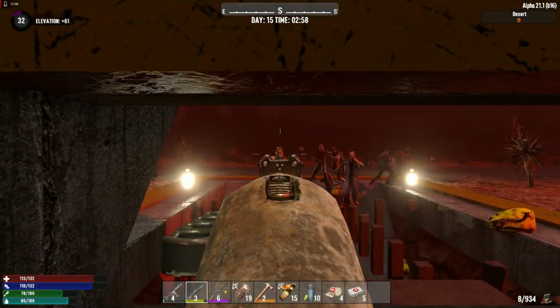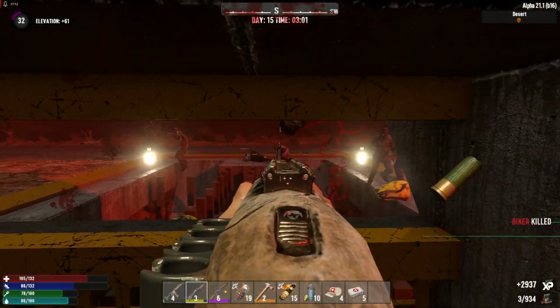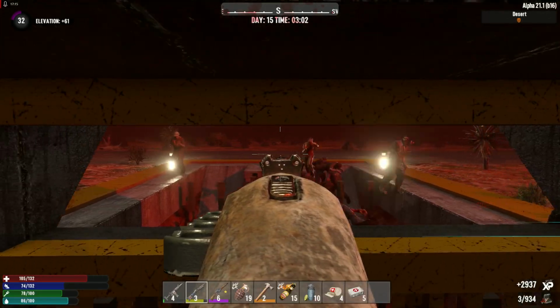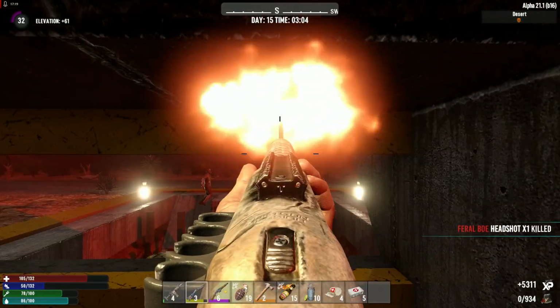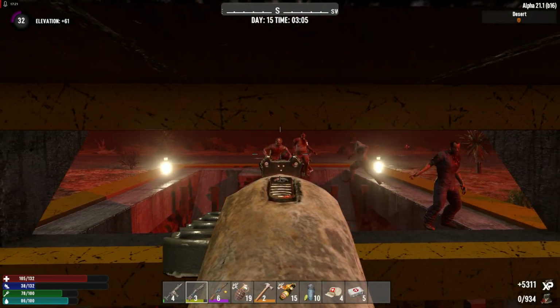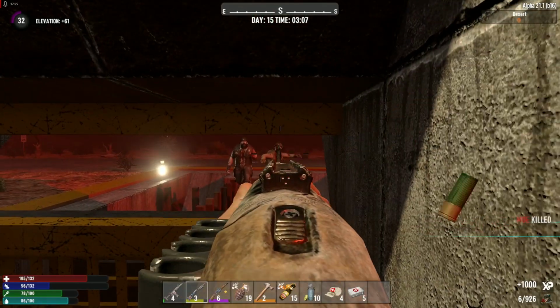In fact, what we do here, just press A and D when you want to. You don't even need to change your aiming, just get head height and just press A, go to the next row.